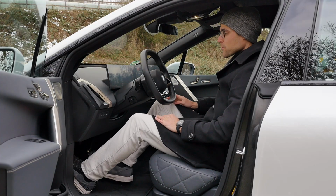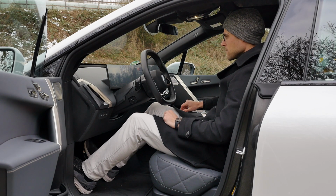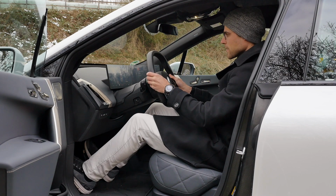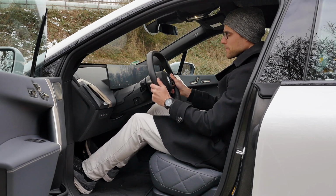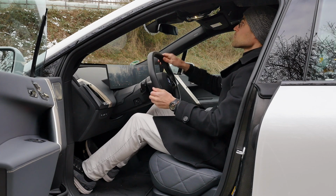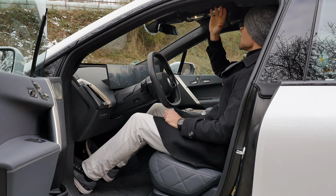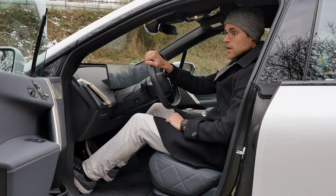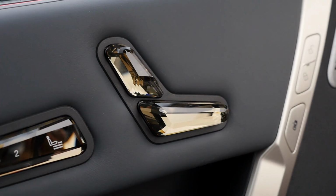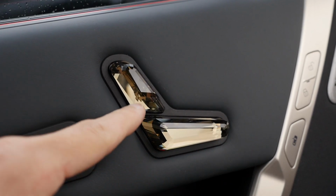Seating position here in the front, upright, comfortable, and you also have these comfort functions that the steering wheel, for example, lifts down and towards you then. When you start up the vehicle, you have this electric control here. Interesting form for sure. Headroom with 1.86 or 6.1, no problem right here. And of course that panoramic roof. So overall quite cool and comfortable here in the front. The seat control at the inside of the door looks fancy, and it also still moves, unlike at Mercedes.